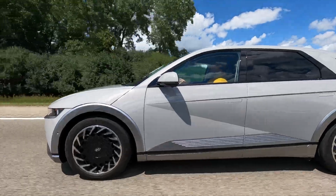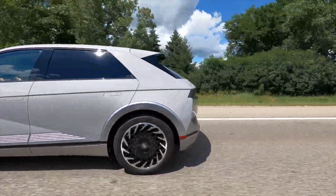It's actually very stout acceleration. I love the instantaneous torque you get from electric motors and the super lightning quick immediate reactions you get from the throttle. Hyundai claims 0 to 60 in under 5 seconds for this top limited all-wheel drive model, and I have no reason to argue with them. And they say that every single Ioniq can go 115 miles an hour if you keep your foot in it.